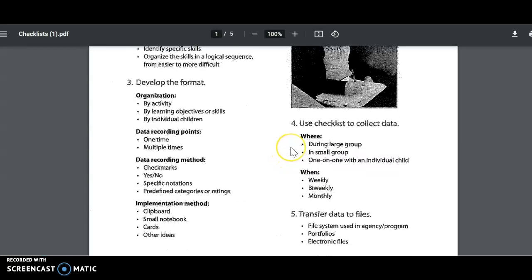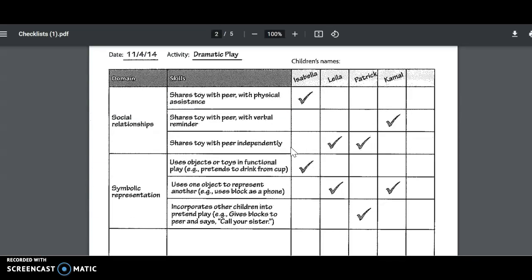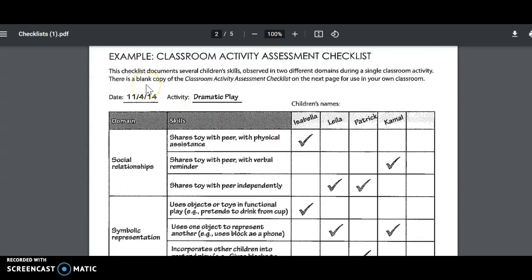I'm sure that you've seen checklists many times before. Here's a good example of one. This one tells us that this checklist documents several children's skills observed in 2 different domains during a single classroom activity. This is for dramatic play, and this is nice because you can put the children's names across the top here.